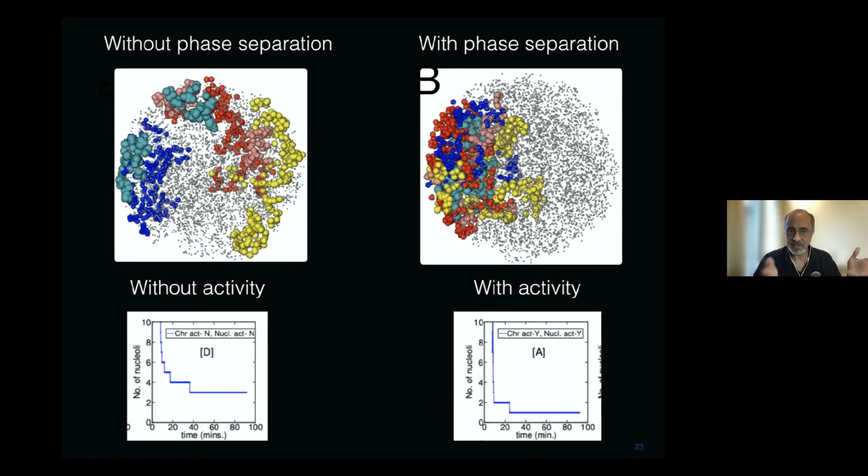So the picture to the top left is without phase separation, and the picture to the top right is with phase separation. So you can see the different chunks of the acrocentric chromosome. The regions shown are the parts that belong to the nucleolus, and there are little pieces of chromosome that stick out outside. You can see that they've actually come together here. You can look at how long it takes to form the nucleolus without activity and with activity. And activity certainly speeds up the time scale that you need to get to a single coalesced, effective liquid droplet of the nucleolus within the rest of the nucleus.